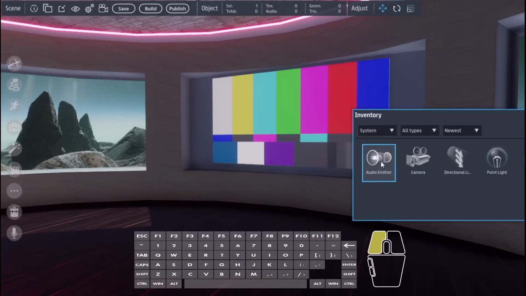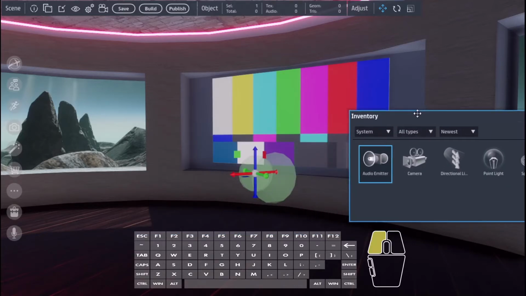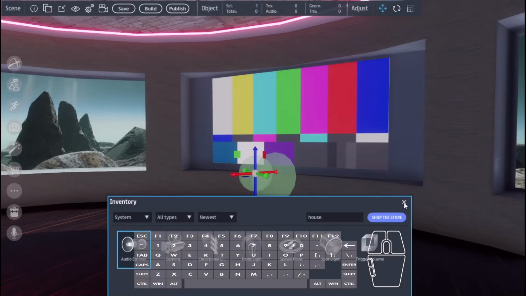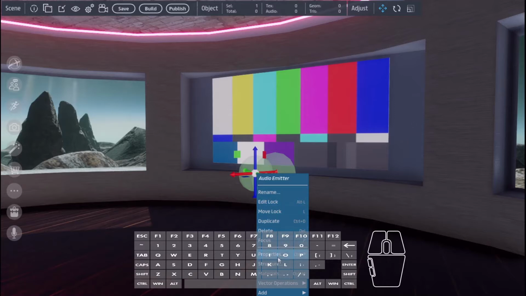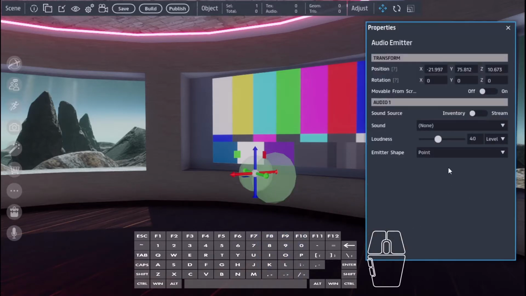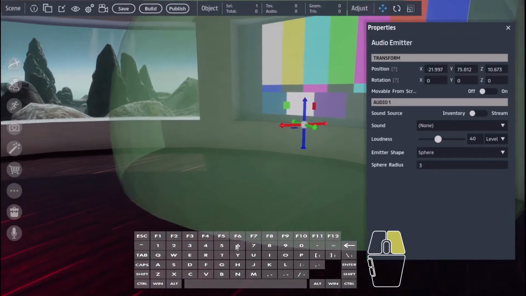Okay, so we got an audio emitter in there. What we're going to do is right click on it, go into the properties, and I'm going to make this not a point, I want to make it a sphere. Okay, and then let's add a value of 3 to it, and that will be in front of the TV.